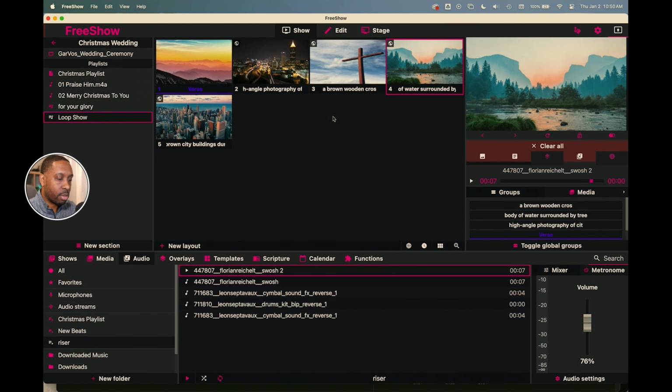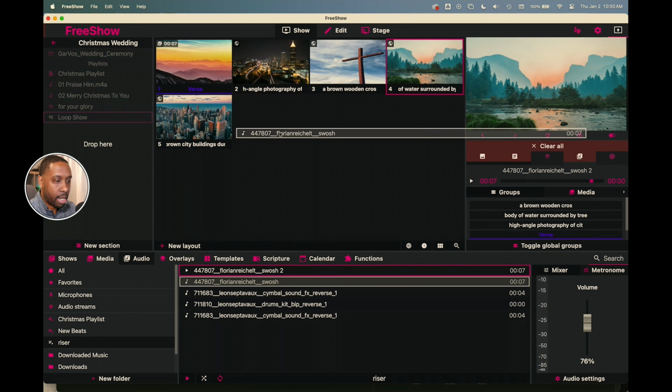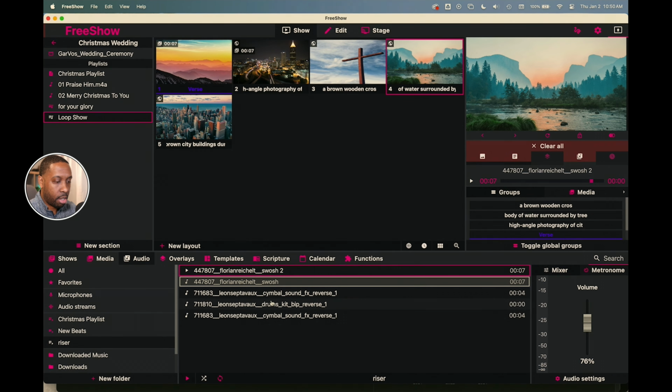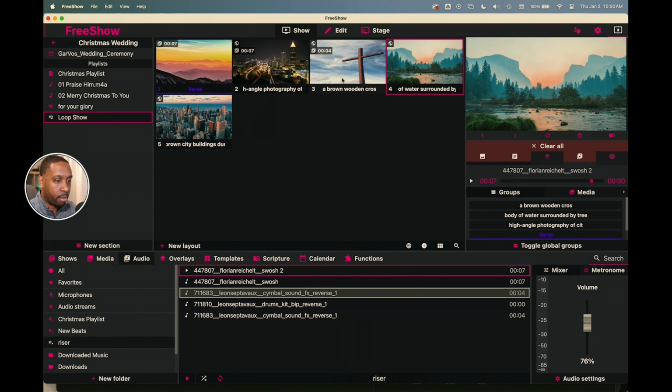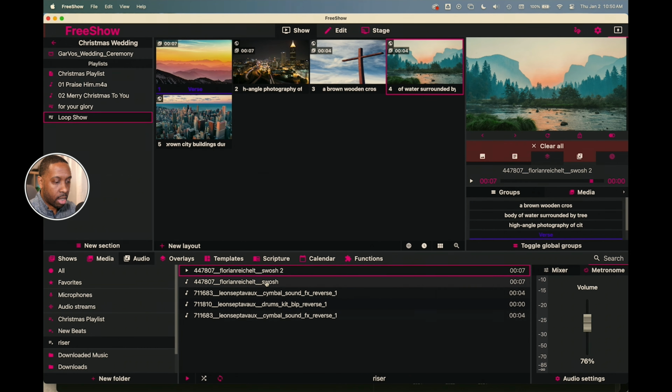So the first thing we've got to do is add some audio files. I've got a playlist here of just some sound effects, and I'm going to drag those onto my slideshow. I'm just dragging them in. Each one of these pieces is going to get a sound effect or a music track, or whatever it is that you're going to have play. I've got those all on here. This one's a 7-second clip. This one's 7 seconds, 4 seconds, 4 seconds, and 7 seconds.